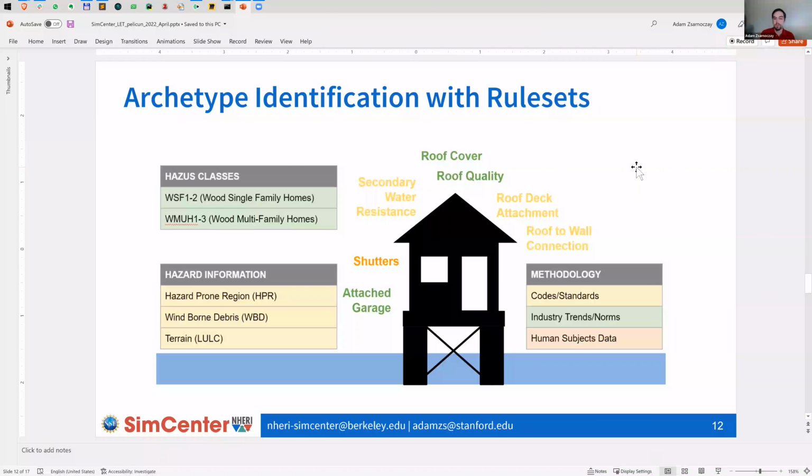And of course, you could use the methods that I just showed to introduce uncertainty about those details and then start considering more and more archetypes for a single building. But ideally, you would try to reduce that uncertainty as much as you can.